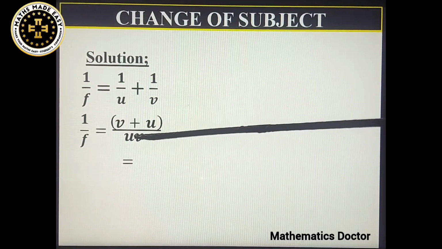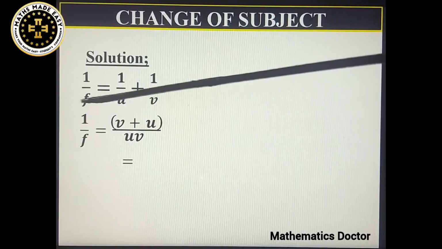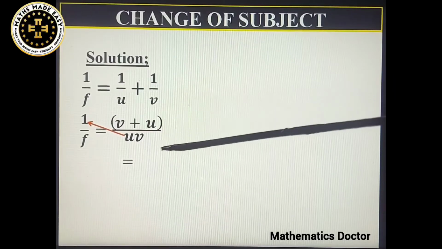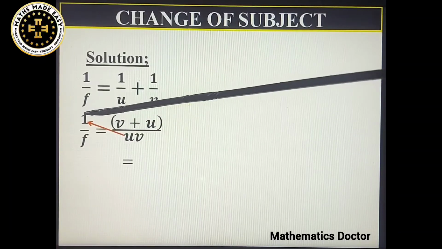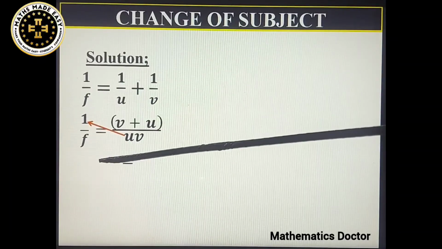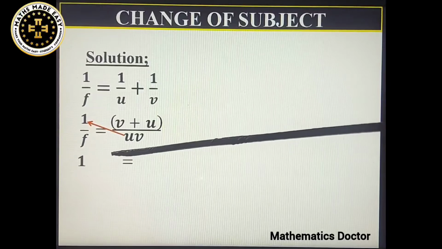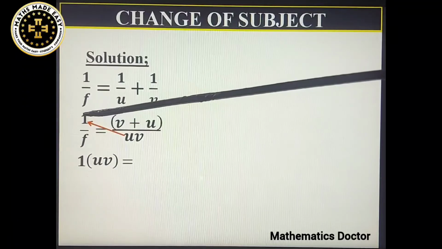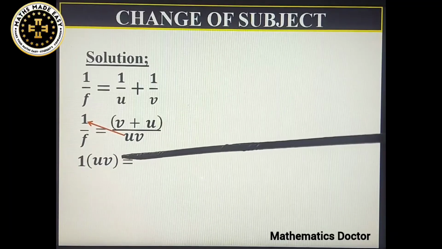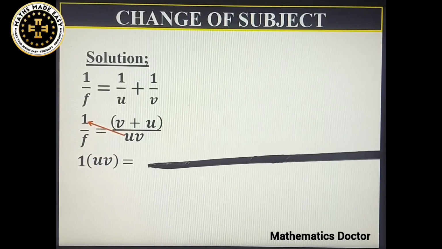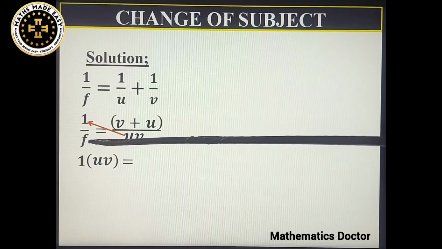Now uv will cross to the other side to multiply 1. So this is what I mean. uv going to multiply 1 as the arrow indicates. Now uv times 1, let's use brackets to do it and put it at the left hand side. So it will become 1 into bracket uv. Since 1 is a term multiplying uv, that's why I brought 1 into bracket uv at the left hand side. Now the right hand side also, you can see f as a denominator.